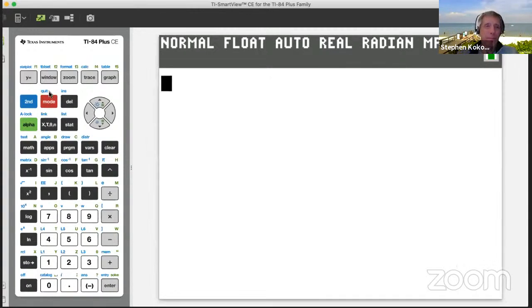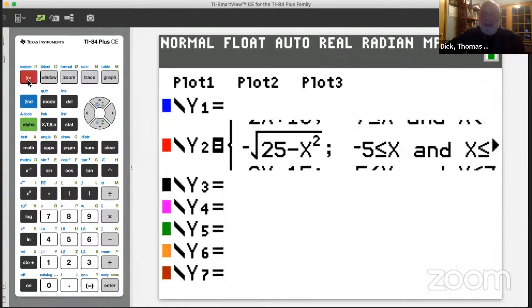Fabulous. Okay. I'm going to go to the Y equals menu. You can't see the whole thing, but on Y2, I actually have that same 5-part piecewise defined formula there. So you definitely can do those on the 84 also. We'll take a closer look at that, but I thought I would leave my Y1 blank here just to illustrate how you do a piecewise function. Okay, so we'll do a simpler one just for illustration purposes.